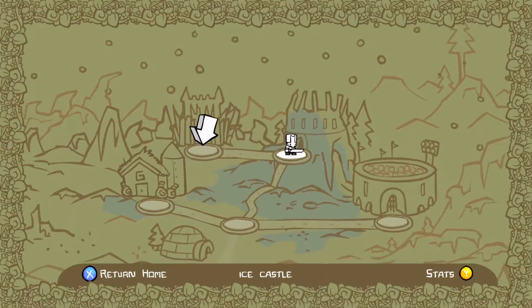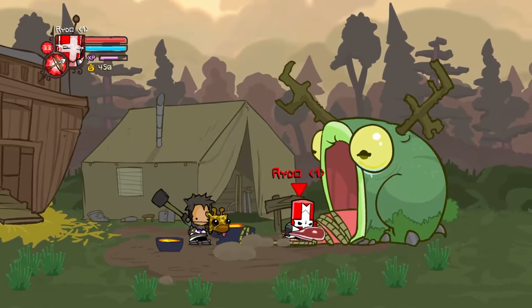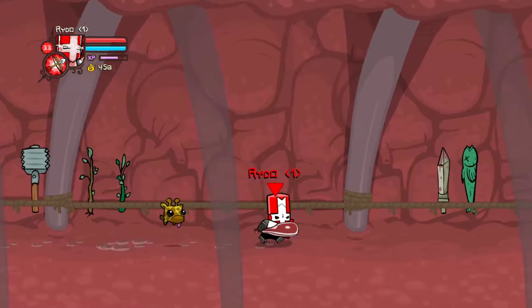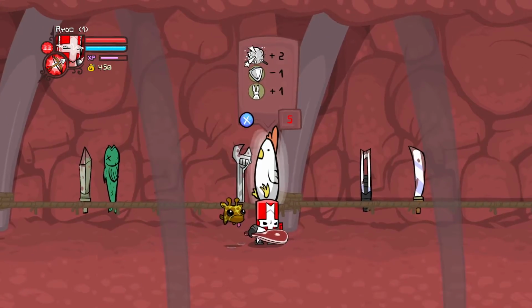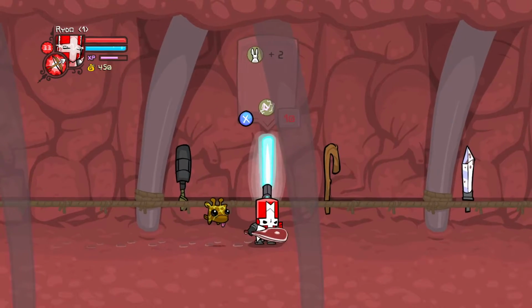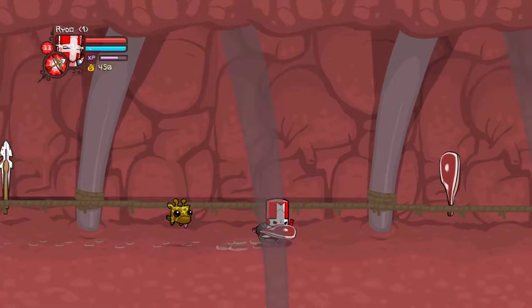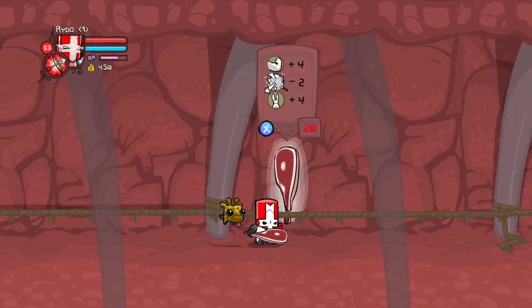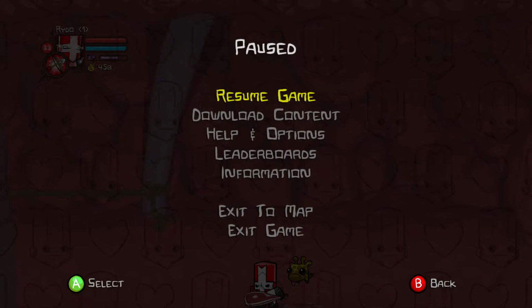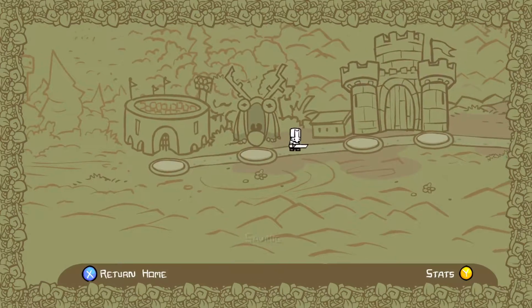Yeah, we need to return home, and I don't think we even have a different character. So we found this weapon that does 2 magic. And then, let's see, we had those weapons. This does +4 damage, -2 magic, +4 speed. I think that means that this weapon, as silly as it may be, is actually the best weapon we have right now.